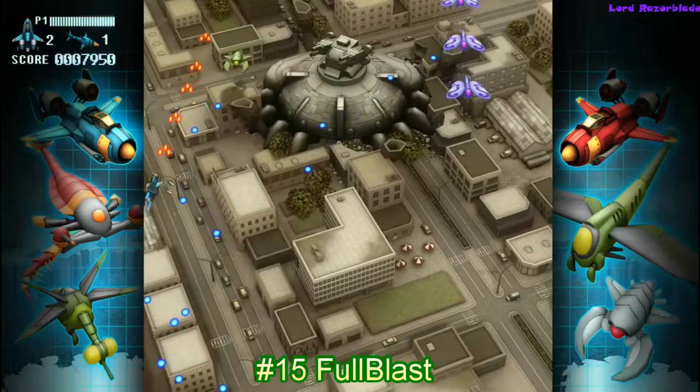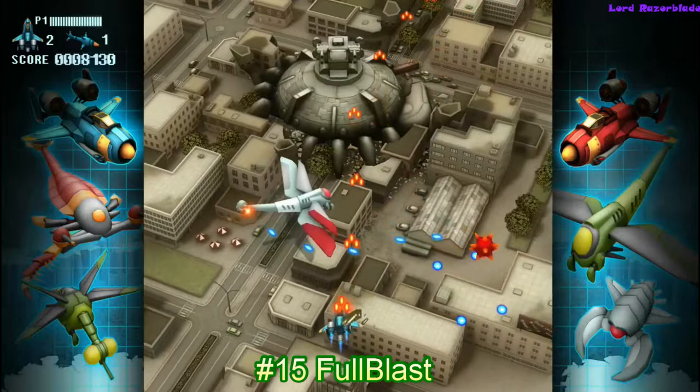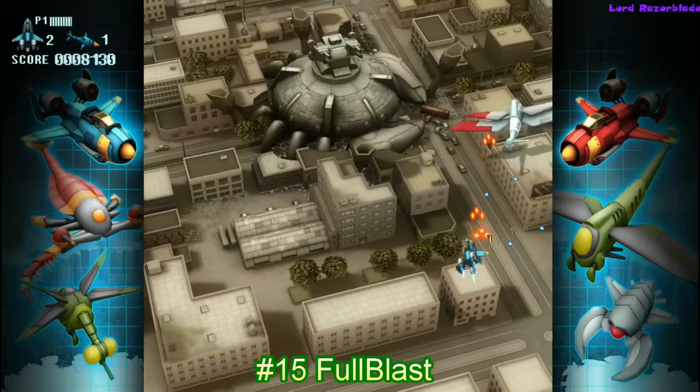So at the beginning of the game, if you want to get the achievement on the way, just spam the B button, use your bomb. You'll eventually see power-ups flying around. It'll be pretty obvious. You'll see them after you destroy some enemies. You're going to want to grab that, make your stuff better. So you're going to grab that, grab the achievement.